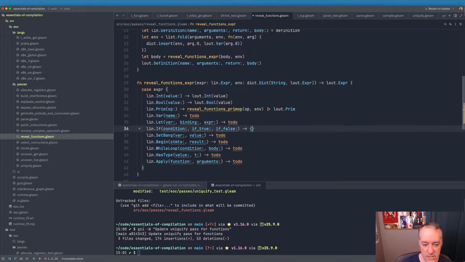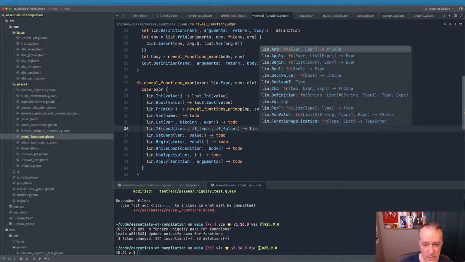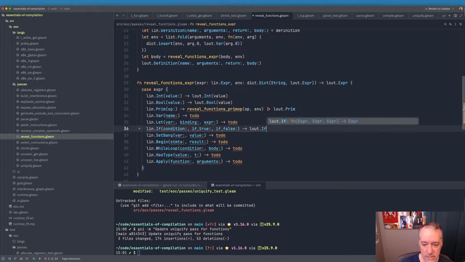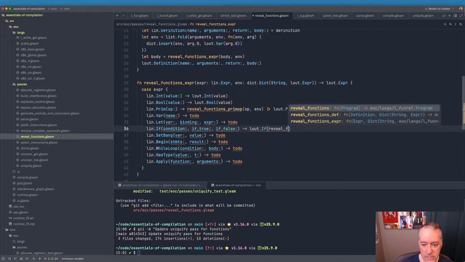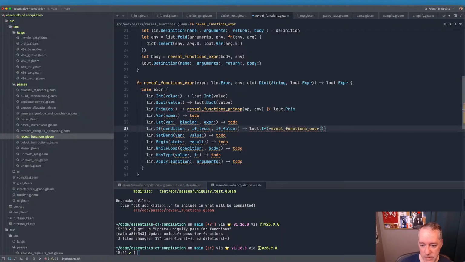I think this is just lin dot or lout dot if, right? And this is reveal functions expr on condition E and B, and we'll do the same for if true and if false.